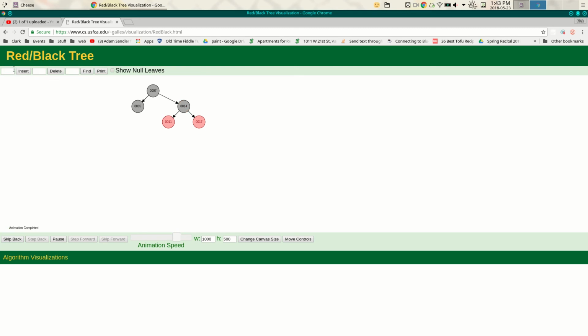You can also slow down animation. Yeah, let's do that. Cool. So this is pretty clearly not balanced now in the classic sense, right? The left subtree has a single node and the right subtree has 3 nodes from root to end, so it's a height of 0 and 2, right? So it's not balanced, but it's a good red-black tree. So let's keep upsetting it.